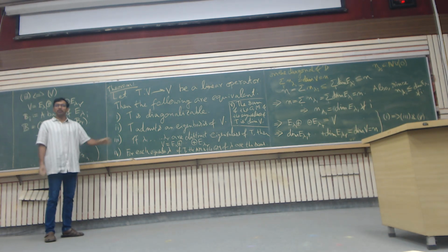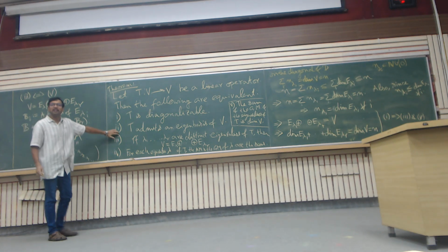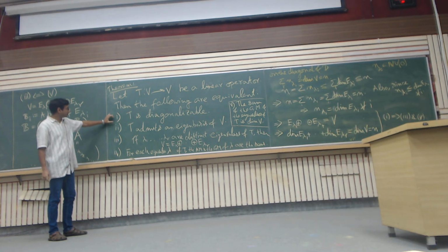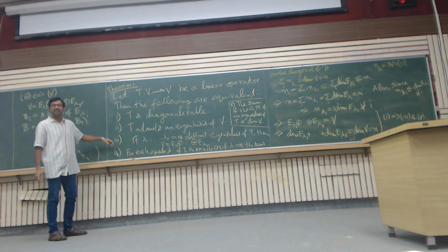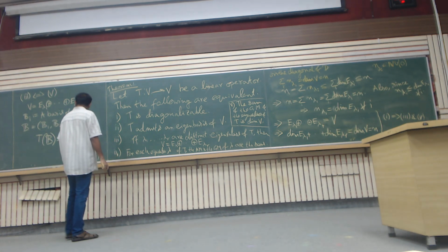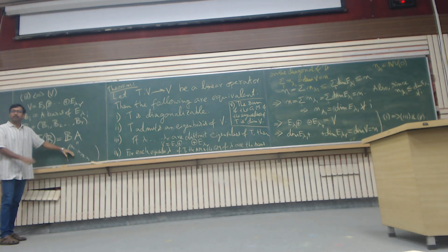Let's recall, do you still recall how we went from here to here? Basically, we are going from 3 to 2 and then 2 to 1. Actually we proved that 1 and 2 are equivalent. Then we proved that 1 and 3 and 5 are equivalent. So each time we are coming back to this one. That's why the matrix should be of this form. Is it clear, or should we go over it once more?